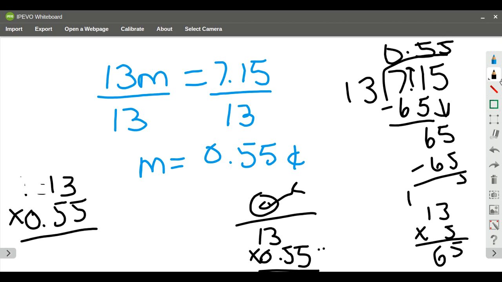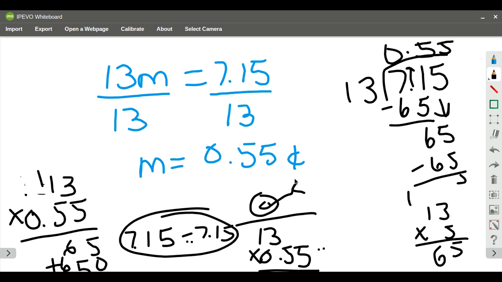Okay. 5 times 3 is going to be 15, so I put down the 5. I regroup the 1. 5 times 1 is going to be 5, plus 1 is going to be 6. I put down my placeholder. 5 times 3 is going to be 15. I put down the 5. I regroup the 1. 5 times 1 is going to be 5, plus 1 is going to be 6. And then I go ahead and I'm going to add. So 5 and 0 is going to be 5. 6 and 5 is going to be 11. 6 and 1 is going to be 7. I had 2 values behind the decimal here, so my answer is going to be 715, so 7.15 equals $7.15. My answer checks. So my problem was correct for this.